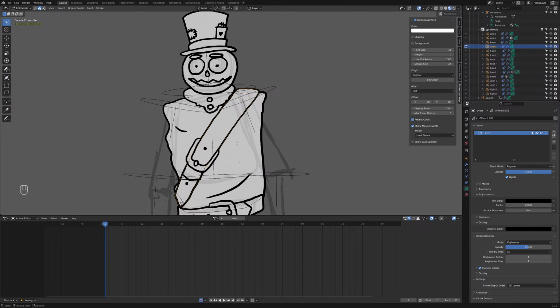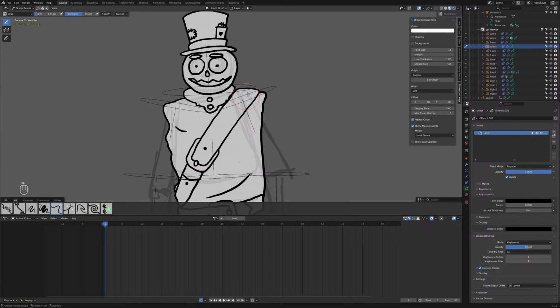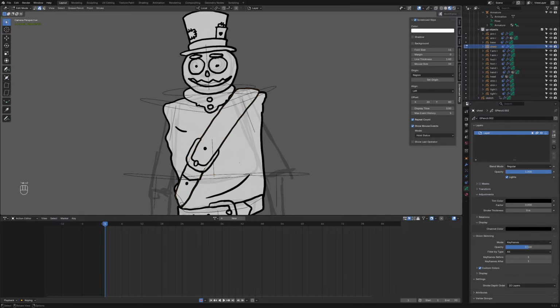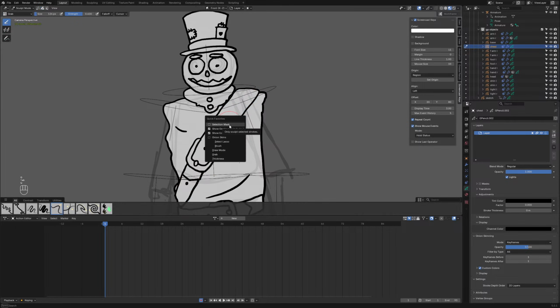And the cool feature of Grease Pencil is this whole sculpting mode. It's really, really handy. If I feel, for example, here it's a little bit off, so instead of erasing it and redrawing or doing such things, I can just go to sculpt mode and try to resculpt it. And I don't actually want to touch this whole torso thing. I just need to work on a belt. So I'll just select it in the edit mode, and in sculpt mode I will use the selection mask.